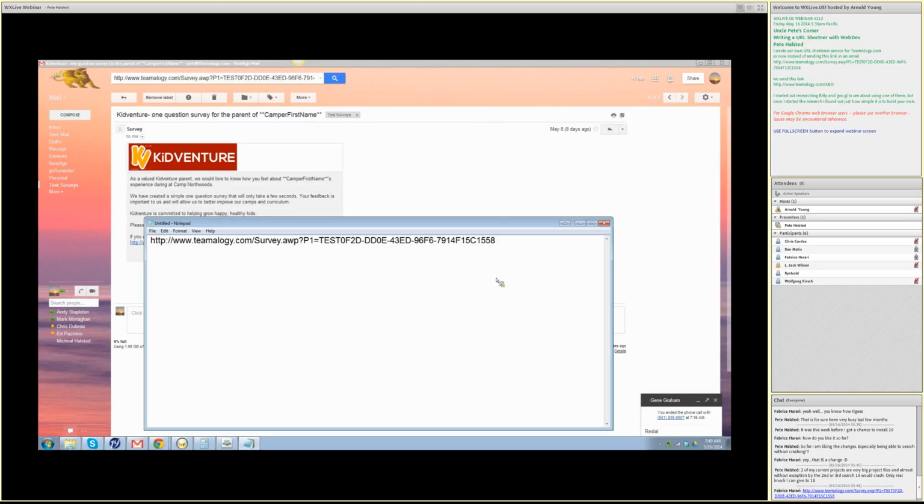So I started looking at URL shortener services: bit.ly, tinyurl, and Google has one called goo.gl. I started researching them, deciding which one we wanted to use, but they had some issues I didn't like.